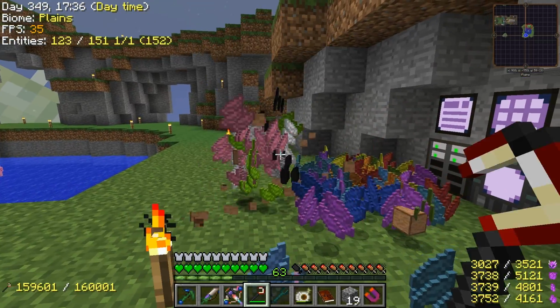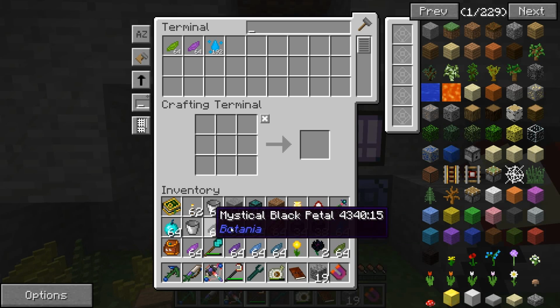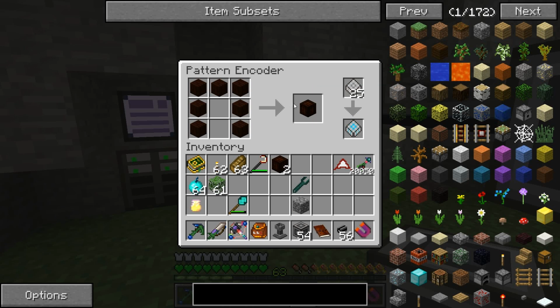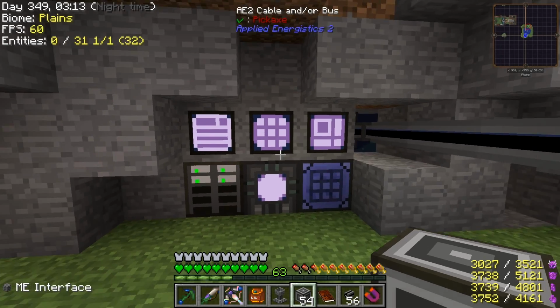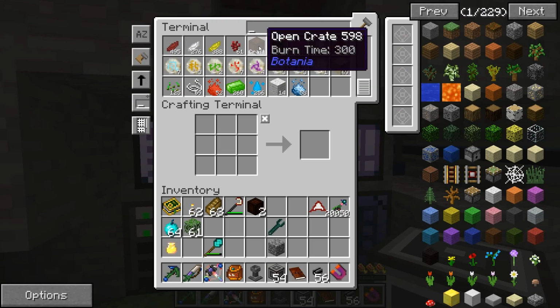Possibly we'll set up a farm to get more petals, but we do have like 500 of each color, I think, which is pretty good. Alright, very good. So I tried adding an open crate recipe to our system here, and it seems like it's working. We can actually craft stuff, so that's good.